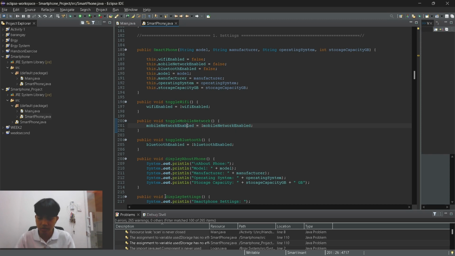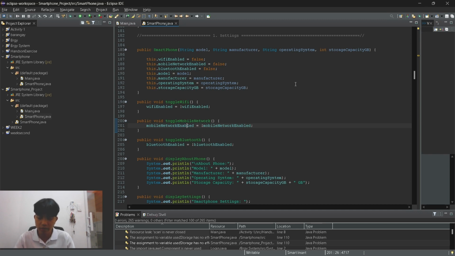I will discuss smartphone settings. First, Wi-Fi enabled, mobile network enabled, and Bluetooth enabled are Boolean variables representing the status of Wi-Fi, mobile network and Bluetooth connectivity. They are initialized to false. Model, manufacturer, operating system and storage capacity GB are used to store information about the smartphone.